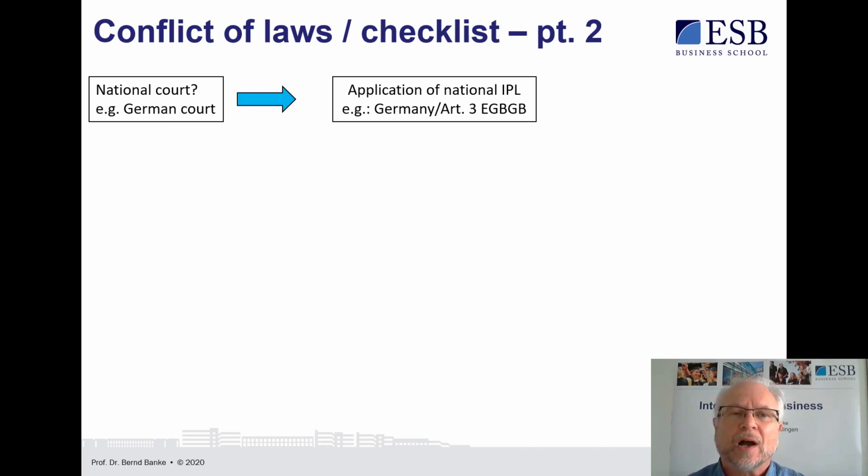We're talking about a conflict of laws, basically a conflict of law systems, because we could apply the French law system or the German law system, and it's a conflict. Which one are we going to be deciding? And every nation worldwide will have its own rules to decide that conflict of laws. So it's not international private law, it's a national law telling you which of the international law systems the court will have to apply. In Germany, that is situated in Article 3 of the Introductory Act to the German Civil Law Book.